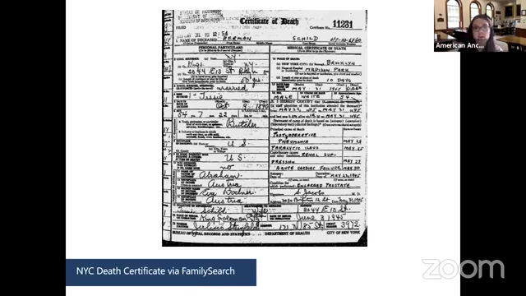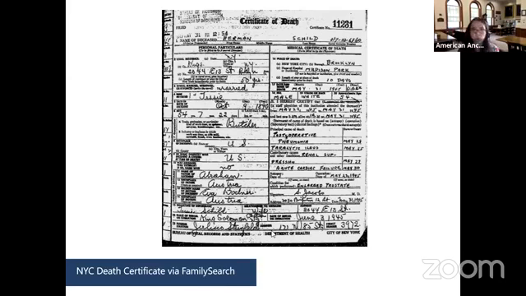At the bottom here, we have noted the name of the cemetery. So in this case, even though he died in Brooklyn, his body was actually being brought to King Solomon Cemetery in Clifton, New Jersey. So a little bit of ways away, but there was some family out there, so that made sense. And then we also have the name of the funeral director.